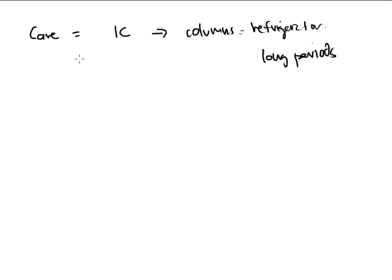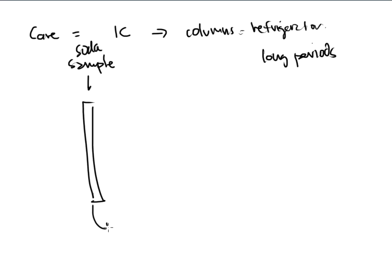And the reason is because depending on your sample, the sample is going to make it into the column. Let's say that this was a soda sample. That soda sample's got tons of stuff, right? That soda sample can get inside of this column. And that soda sample can go out the column, but maybe some can be left behind. Let's say that I'm working in another food lab, and let's say I'm processing lettuce, or let's say I'm processing pepperoni, and I'm looking at the nitrates or the nitrites in those foodstuffs, and I'm pumping all of this sludge through the IC column. You can imagine, especially if it's like pepperoni, all the grease and nastiness that's coming along with it. The lettuce, well, let's say that this was out in the field.